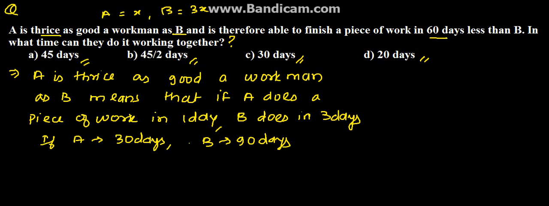We have considered this because this satisfied the condition that the difference is 60 days, because A can finish a piece of work in 60 days less than B. Hence, we have taken A equals 30 days, B equals 90 days. Now, A plus B's 1 day work is equal to 1 upon 30 plus 1 upon 90 is equal to 2 upon 45.